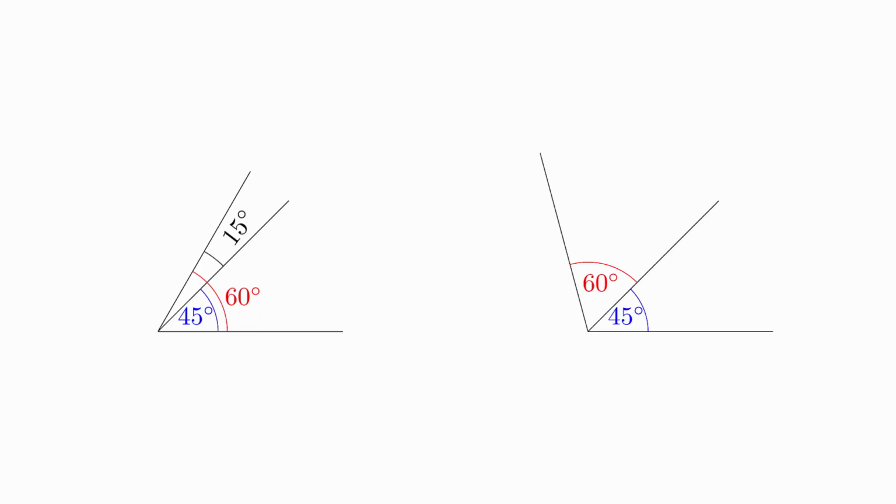There will also be times when you will need to add or subtract angles from each other to determine the angle you want. For example, in this diagram, the angle formed by the terminal sides is 15 degrees. And in this diagram, the total angle is 105 degrees. In the next video, we will work through a word problem that requires you to draw some diagrams and think through some of these relationships.